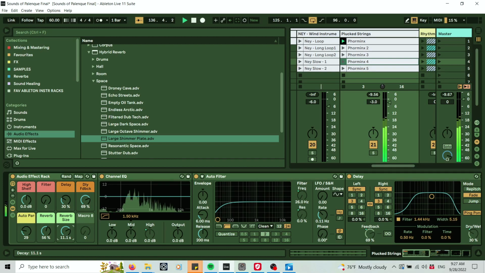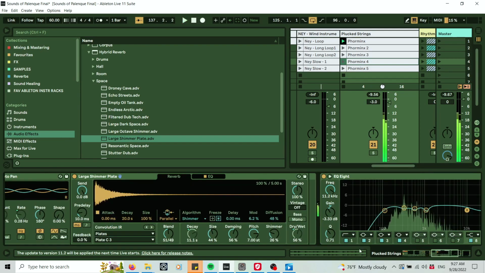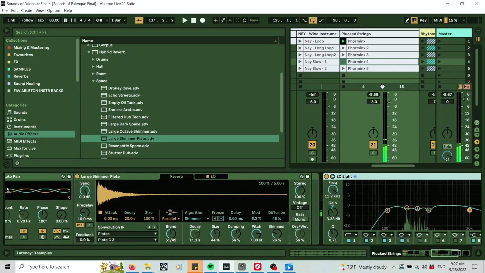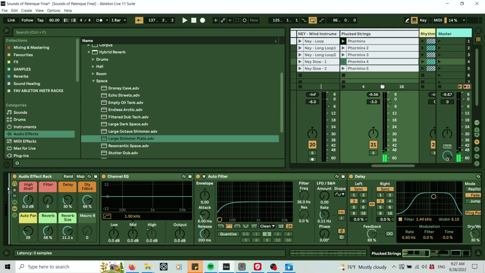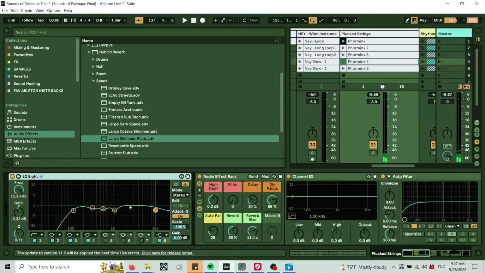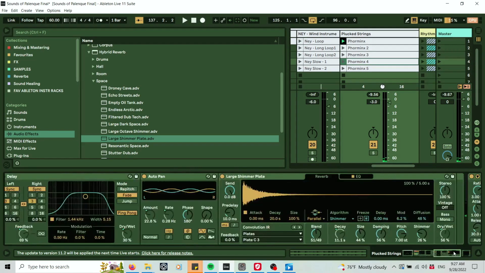What I really recommend you do after you set a reverb is to put another EQ. I mean, the EQ is at the end here, we have the low cut, but actually the EQ should be at the beginning, to be honest. So let's put that even in front of the effect rack because we want to have all the frequency treatment first, so we cut out some resonances and stuff.